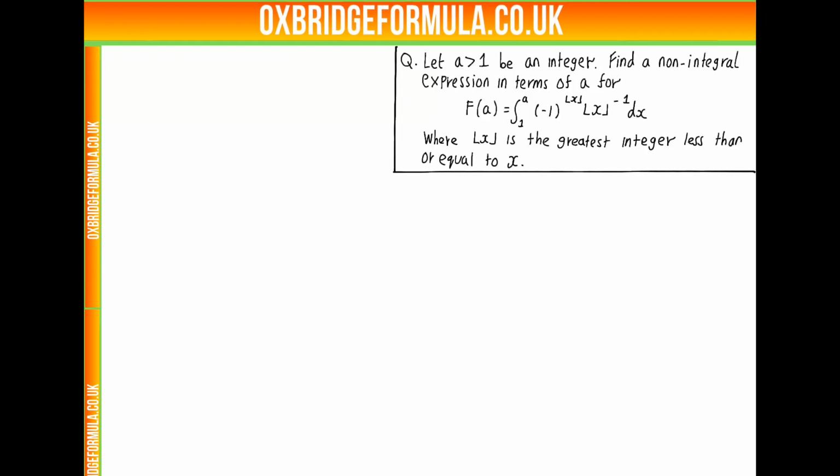We don't know any hard and fast rule to actually integrate this with respect to x. We don't know how to generally integrate floor functions or things that look like this. So one very useful thing to do would be to sketch a graph of this function and see what's going on. So here are some axes, 1, 2, 3, 4 on the x-axis. And the good thing is we're not going to have to do that much work to work out what's going on in this function, because it only changes value once x passes an integer.